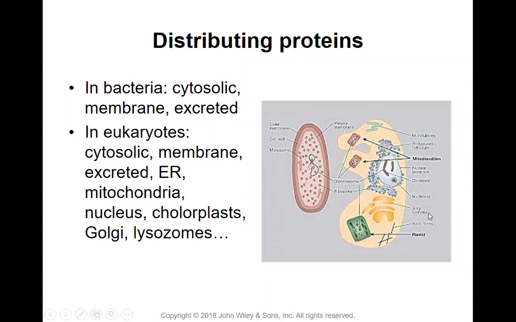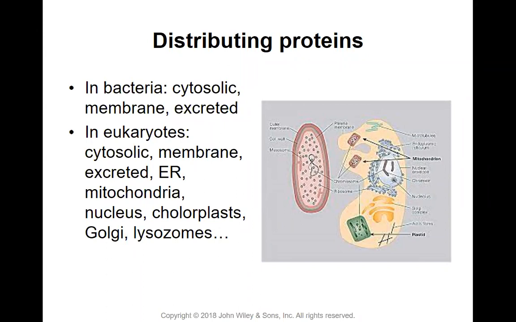In eukaryotes, it's always worse. We have the cytosol, the membrane, we have excreted proteins, the ER, endoplasmic reticulum, mitochondria, nucleus, chloroplast, Golgi, lysosomes, many different areas the cell has to put a protein. And then eukaryotic cells are large. So if you have a nerve cell from the nervous system, they are very large. They form those axons, those large stretchy things. And sometimes the proteins have to be transported to the front of that section. So within the cell, there are structures that can transport a protein inside a cell, which is pretty cool.